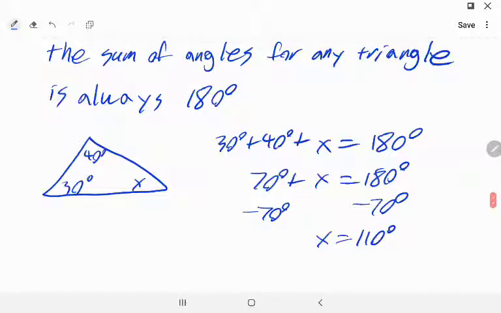We also notice that because of that, this triangle is not drawn to scale. Many figures in geometry will have a statement that the figure is not drawn to scale. So technically, we should have drawn it something more like this. Something like 30, 40, 110 is closer to reality. Still not perfect, we'd need a protractor to figure that out, but it's a little bit closer to what the actual triangle would look like with angle measures 30, 40, and 110.